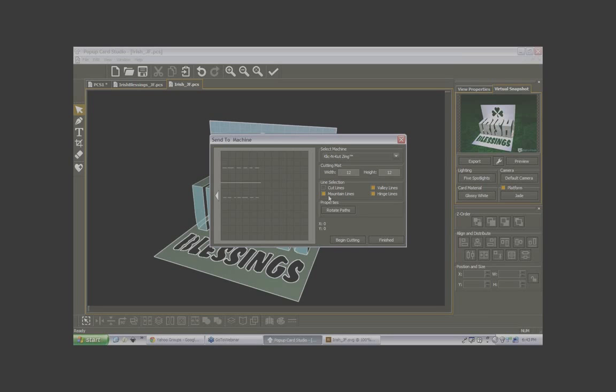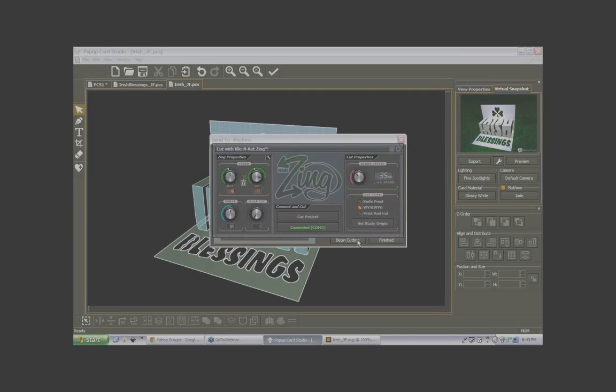Then you could go ahead and begin your cutting, and then you're going to set your force and your speed, and then you can just begin cutting.